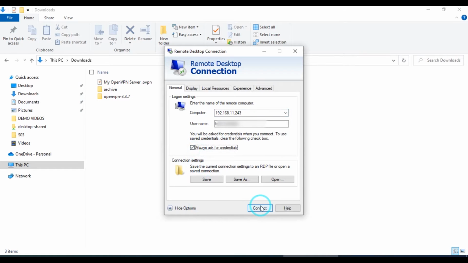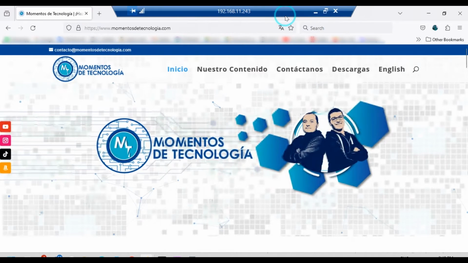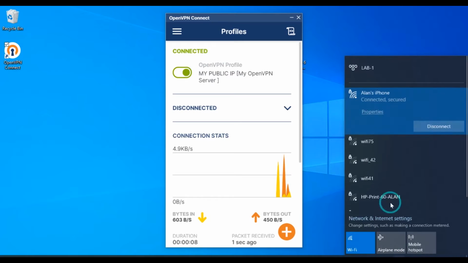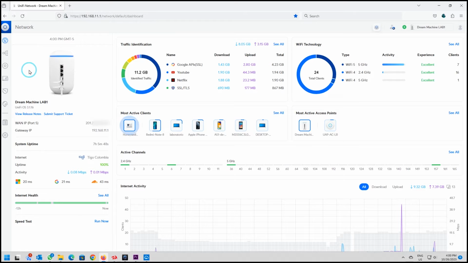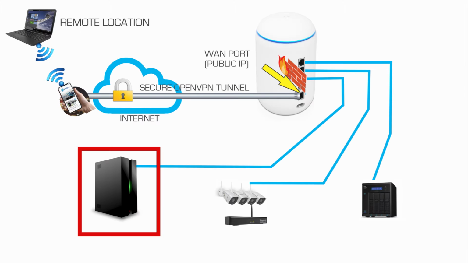For those of you with less experience, the reason why you should do this and not just port forwarding is that your connection with your server is going to be encrypted, so your information will have an additional layer of security. Okay, so let's do it step by step and you'll see that you'll have it up and running in no time. On the server side, we're going to access this controller directly.